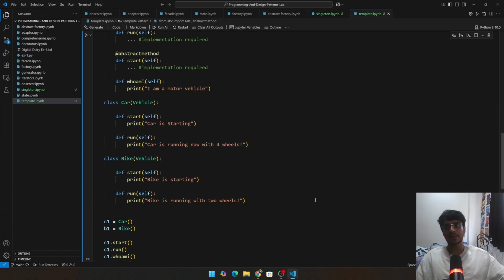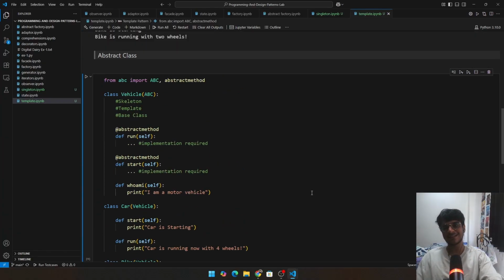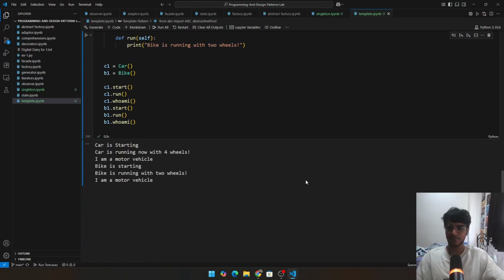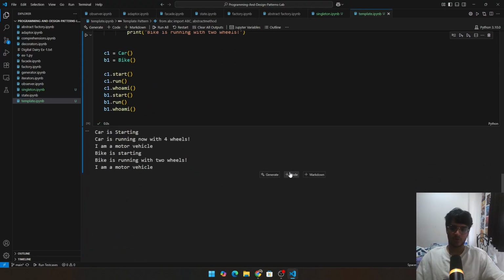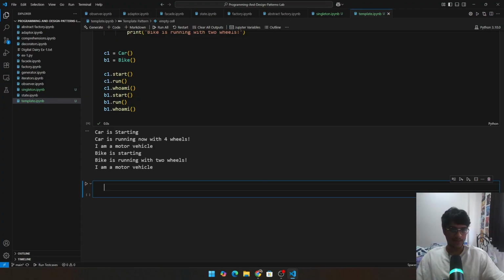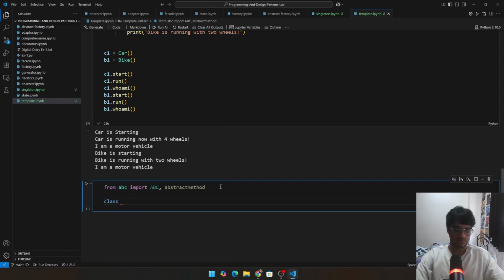Now let me go ahead and give you another, more detailed, but still very small example on how this will be useful. Let's say I am going to create a set of classes, and this will be like a food ordering system. I'll do from abc import ABC, abstractmethod. I am going to create my base class now, so that will be order base, for example.